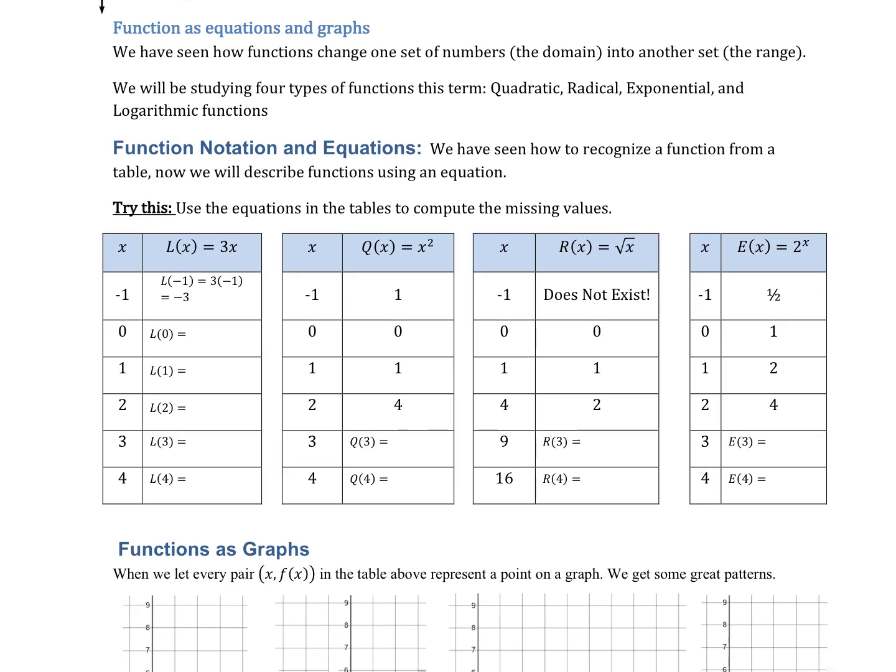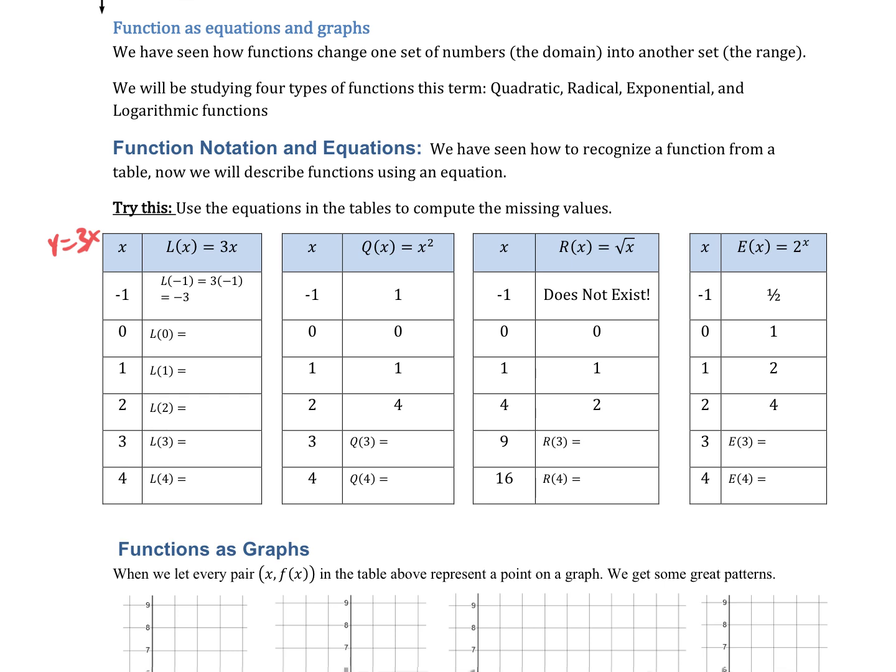So let's dabble in these a little bit here, and we're going to see how we can make a graph of an equation. Here's a function. This should be something familiar to you from previous classes. We might write this as y equals 3x, or L of x equals 3x. So here we just give it a name, L. But really this is the same as saying y equals 3x.